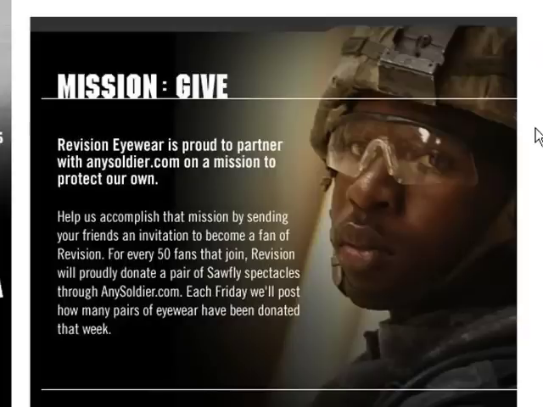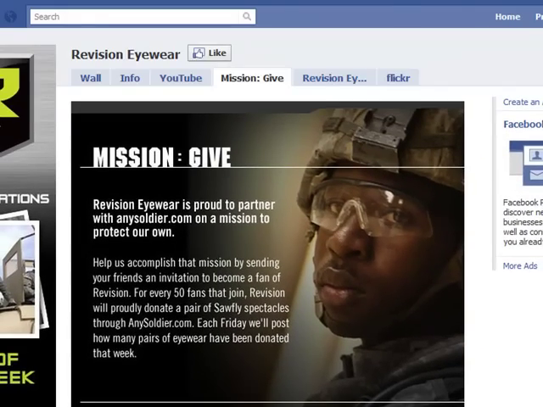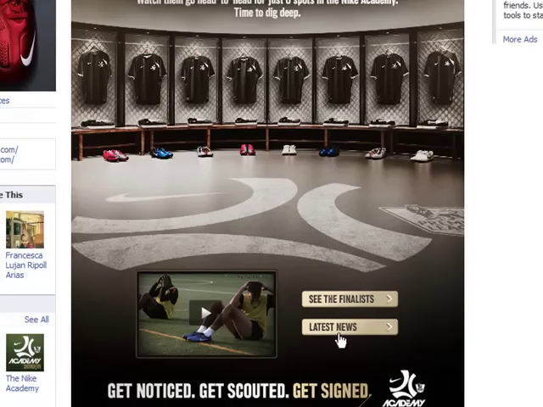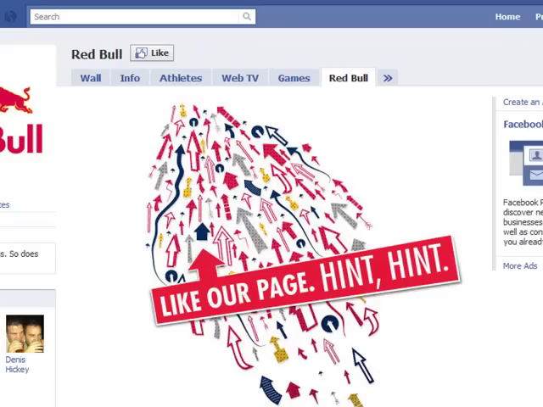The good thing about this is, again, that you don't need to learn a lot of HTML. You don't need to know about CSS, cascading style sheets, programming, all that sort of stuff. This is the simplest way to get a landing page on there and have a couple of clickable links. So I think I've got a couple more examples down here. You can see Nike football, a couple of links down there that are clickable.